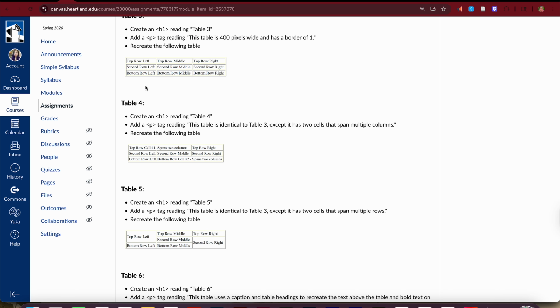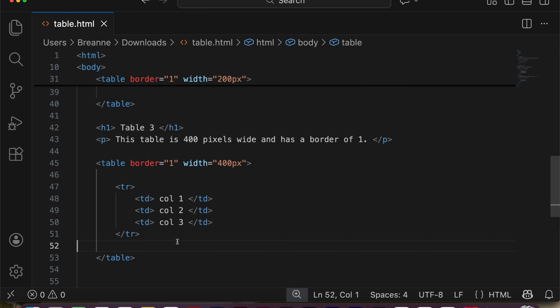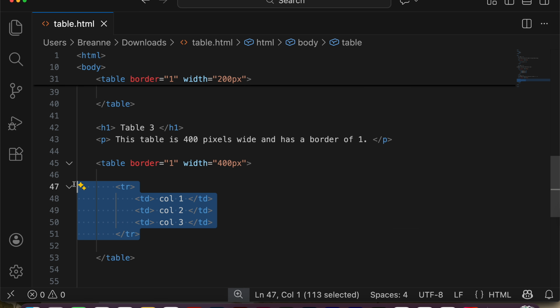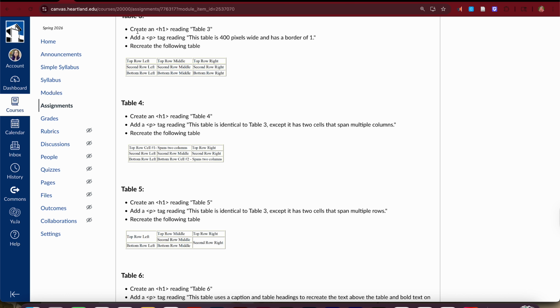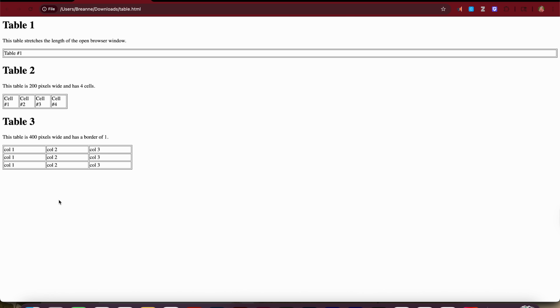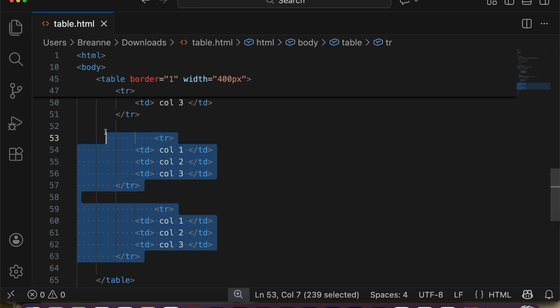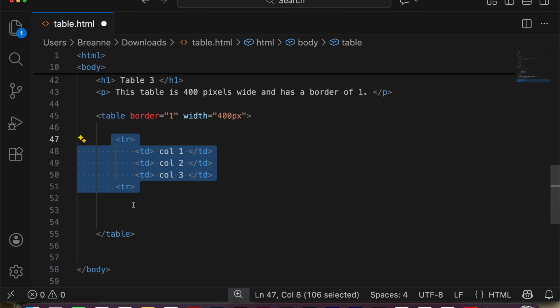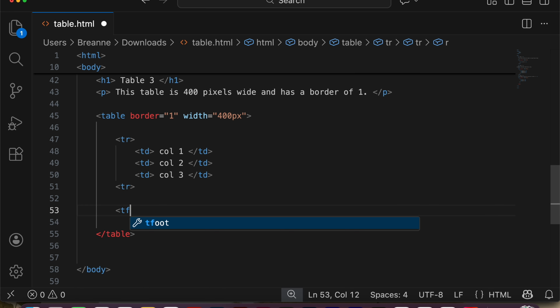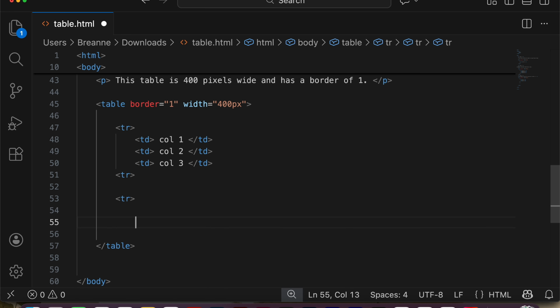And now we just need to do that again. So we need 3 different rows. Now what we could do is we could just copy this and paste it twice so that we have 3 rows. So we'll do that. That's a nice, quick, easy way to populate it. Or if you wanted to, you could just write this code out again 2 more times. But essentially what you're going to do is have that first row with the 3 columns, and then if you're not copy pasting, you can just do that again. So second row we want to make, and then table data inside each of these.